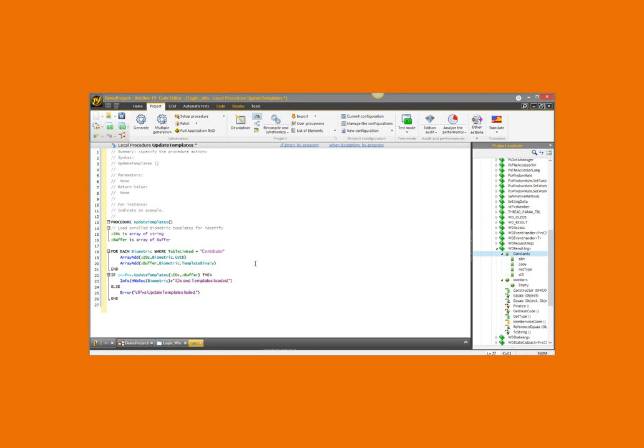So we add matching entries for each record. Then we call the update templates procedure, passing the two arrays, and we just give the information saying how many we put out and so forth, or an error if it fails.